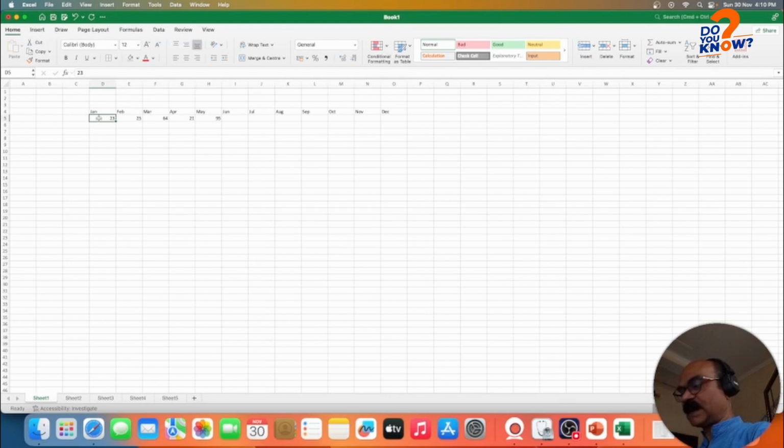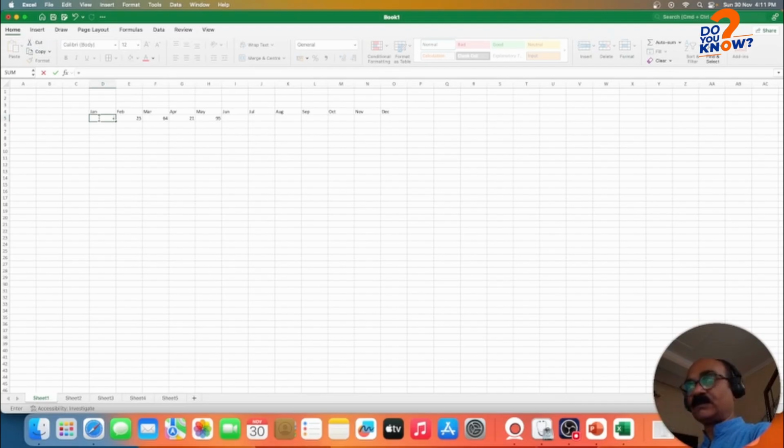So what should I do? I will start a formula. In order to start a formula, write the equal sign. The moment you write the equal sign, Excel understands that the user is going to write a formula.